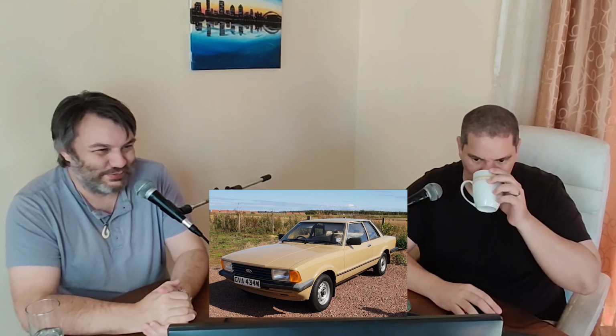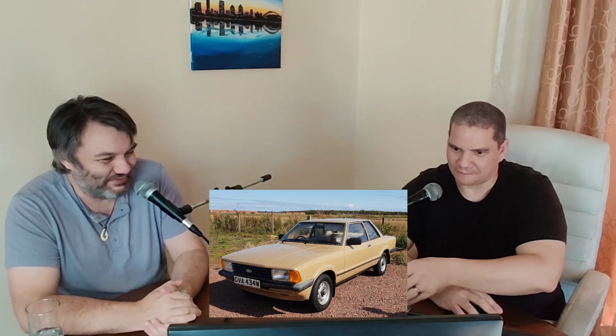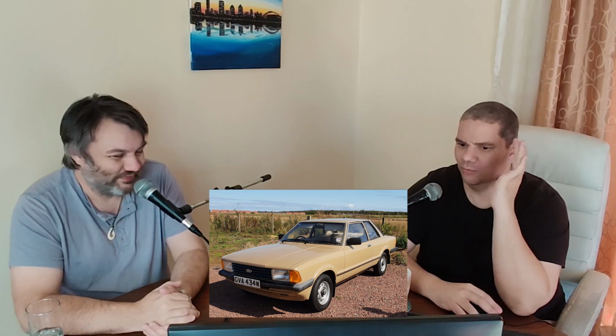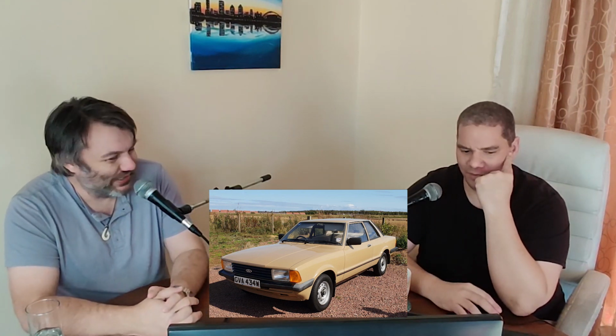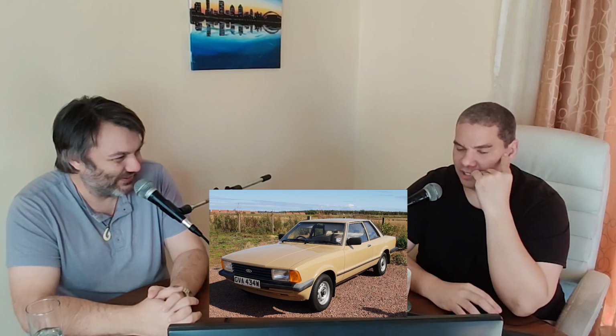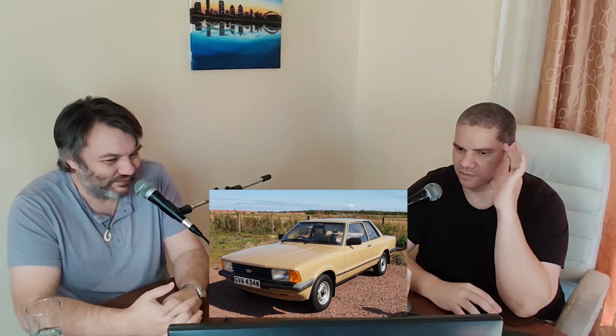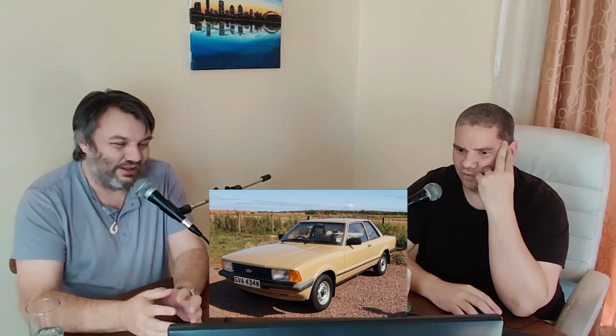Everyone had one. I mean, for South Africa, the Cortina was the car of the 80s. I mean, so, our friends whose parents had Cortinas and so on. I mean, you can get them everywhere. Yeah. And that shape in particular was just, that's what I remember. And then you got the XR6, I think. Yeah, so there was the XR6. Yeah. And the XR3 was the Escort that was there as well. But that's very much an iconic South African car. It is weird, because I don't know why it's so boxy, but I just adore it. Yeah. Well, you talk about boxy.